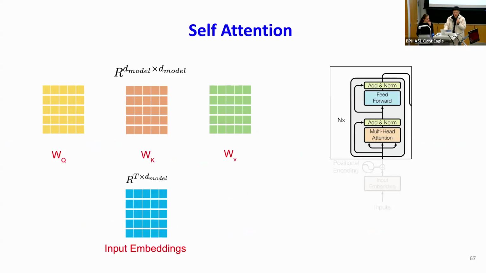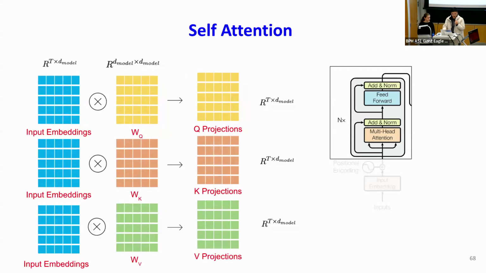So here's what I mean by this. If we think about how the QKV are generated, it means multiplying the input embeddings of the token by WQ, WK, and WV. By the same input, we just mean that the input embeddings are the same, but they get multiplied with WQ, WK, and WV, so you actually have different QKV matrices. The matrices are not the same, but the input for those is the same. Is it clear? So you have the input embeddings and you multiply them by the different transformation matrices, and now you have the projections for the different components of attention, and the relevant dimensions are written up here. Hopefully it's clear.